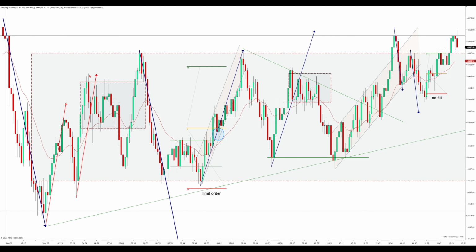And so what I was thinking is we could get in on the second attempt at a new low. We would just need the correction to hold on the EMA. This would be a good place to look for a short, but we just don't get an entry. We pushed right on through that EMA, no way to get an entry. And so this is basically a failure.